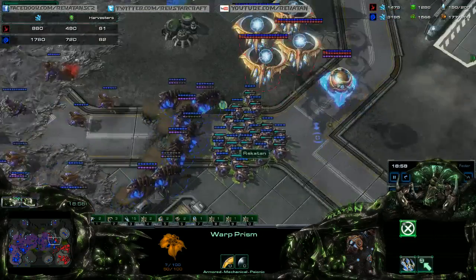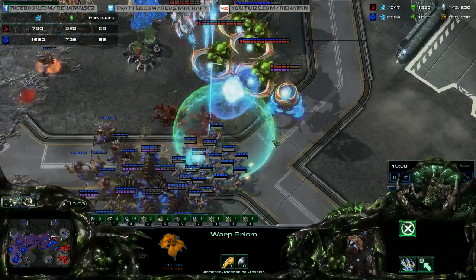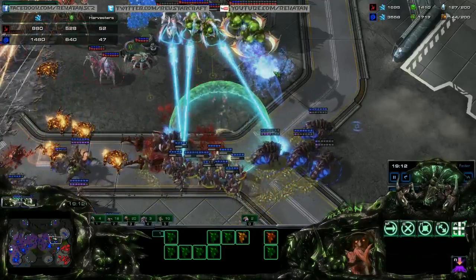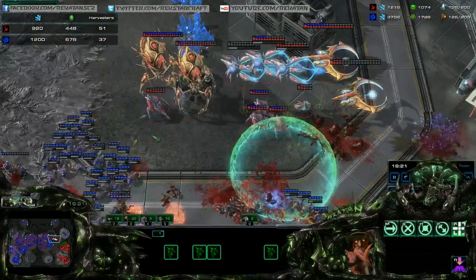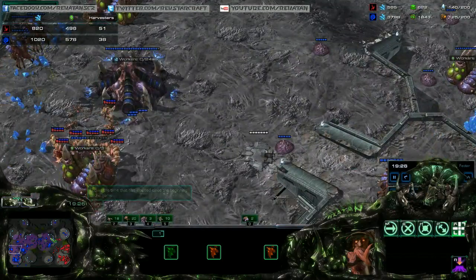Okay, now what I'm doing here is I'm about to spam out my Vipers. So I'm actually deliberately trading away my Infestors, and I actually should have maybe made some more Infested Terran than I did. I'm just trying to get his Tempest count reset as best as possible, because that's really going to be the limiting factor on the Viper Spore play. If he's up in the 15 to 16 Tempest range, then I'm in a lot of trouble.